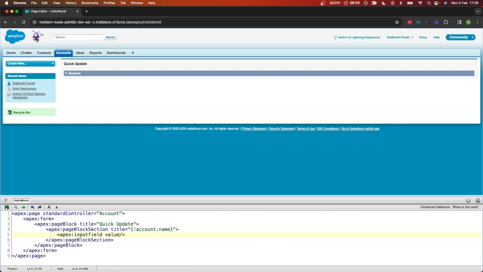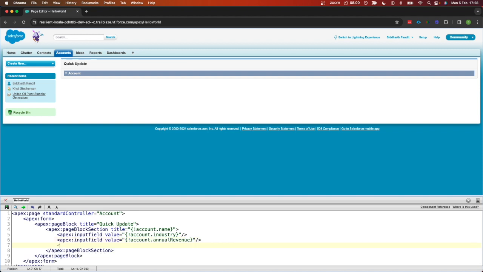value account dot industry, and account dot annual revenue.